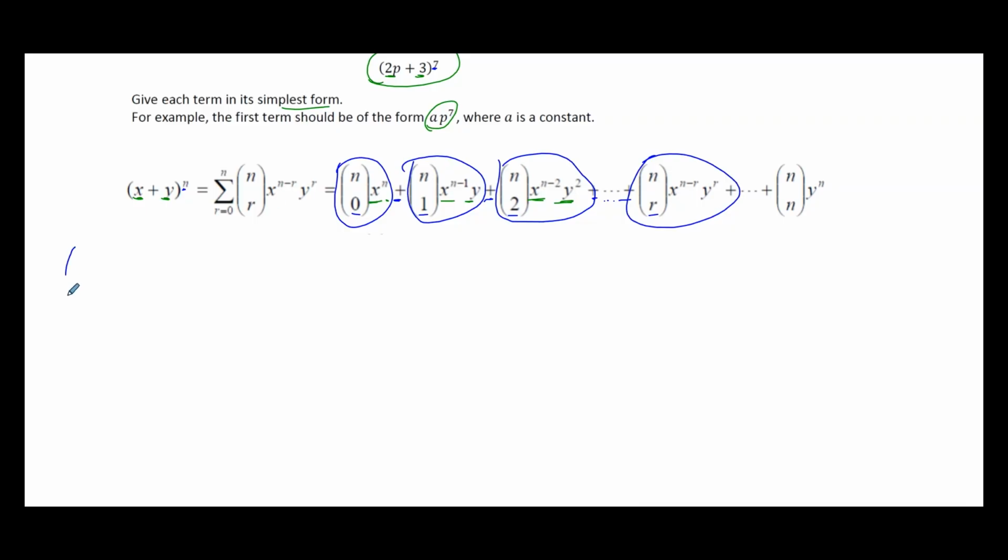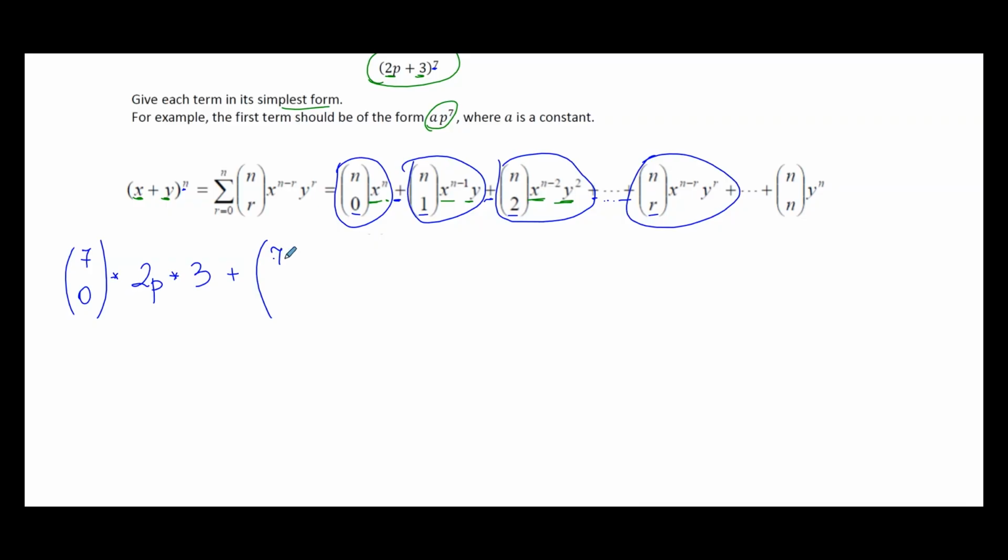So we are starting with a bracket. We are saying 7 choose 0. So that's what it means. Out of 7, we are choosing 0. That's where we are starting. And then that will be multiplied by the first element in our bracket, which in our case is 2p, multiplied by the second element in our bracket, which is 3. Plus, and then another element.